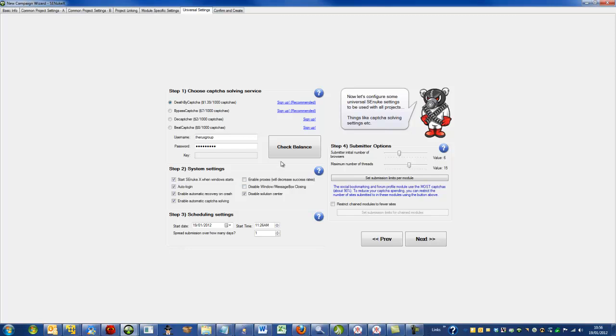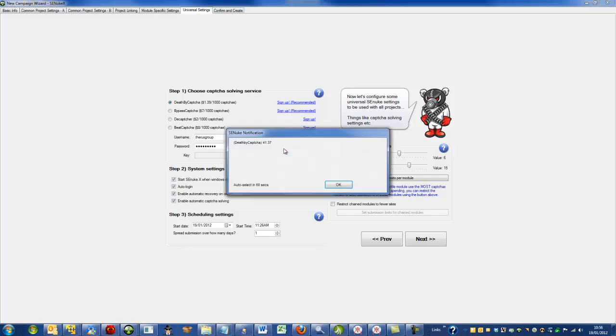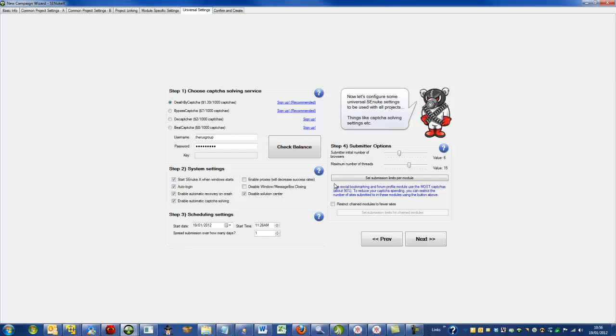Now what we need to do, first thing here, is check balance. Just click on that. Balance is running a little bit low there. I've been knocking out quite a lot of campaigns these last few days. All of these settings I'll leave the same as they are, including the date and time. Now, spread submission over how many days? There's a lot of bookmarks here. There's a lot of links coming out of this one single campaign. Like I said, because this is going directly to my money site, personally, this is what I'm going to do. I'm going to set this one for 30 days.